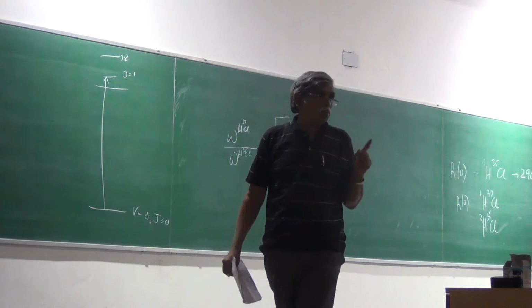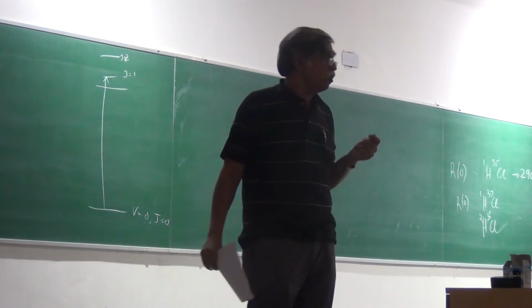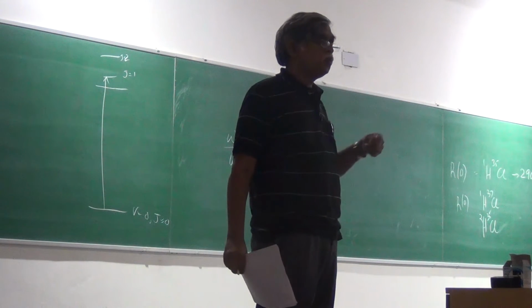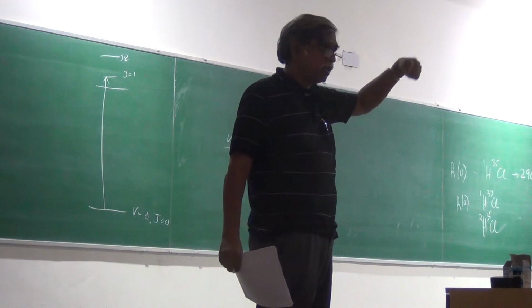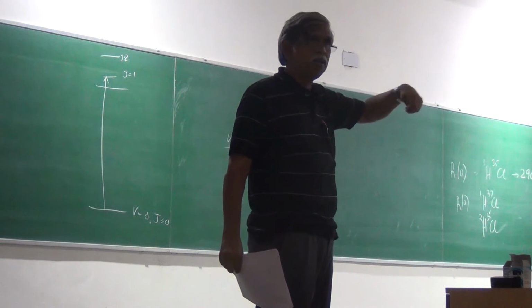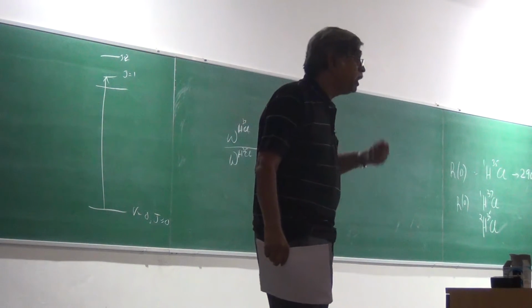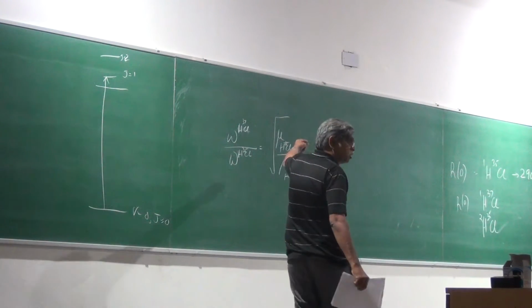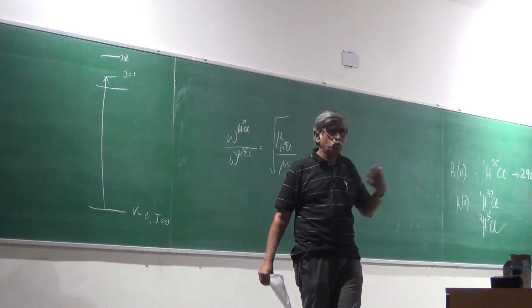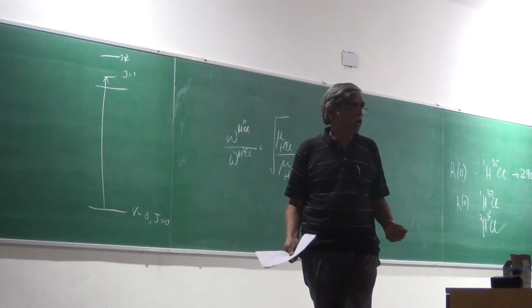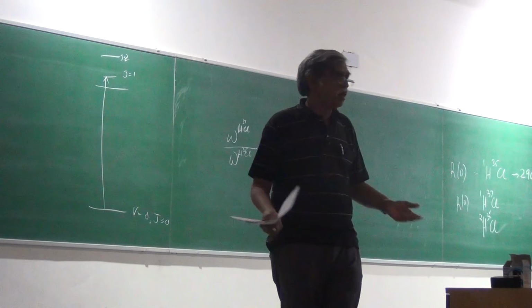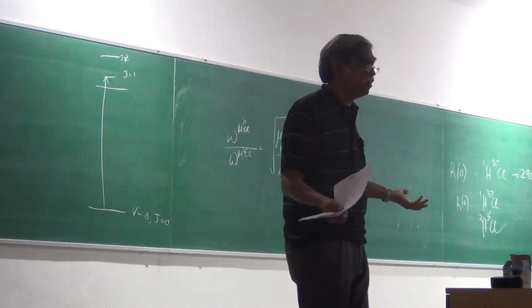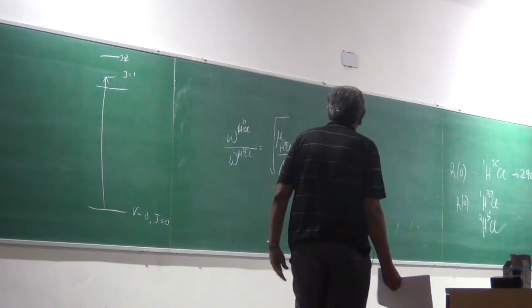Of course, when you did your rotational calculation, you had to calculate mu. What did you do? You took the mass, divided by the Avogadro number, converted to kilograms and all that, because you had to get B in the right units. Here you are taking two ratios, so there is really no need for you to do all that. You don't waste your time in the exam dividing by Avogadro numbers, and the more numbers you put, the more chance of an error in your calculation in any case. So you don't want to do that.